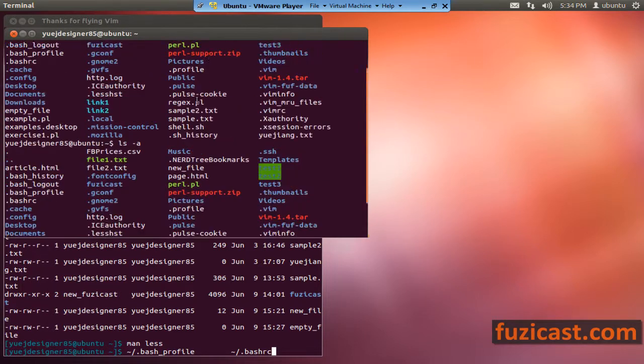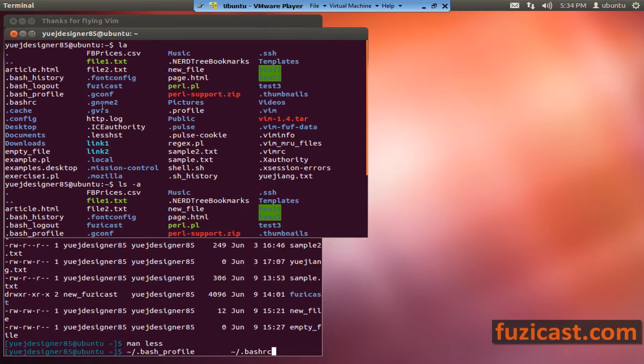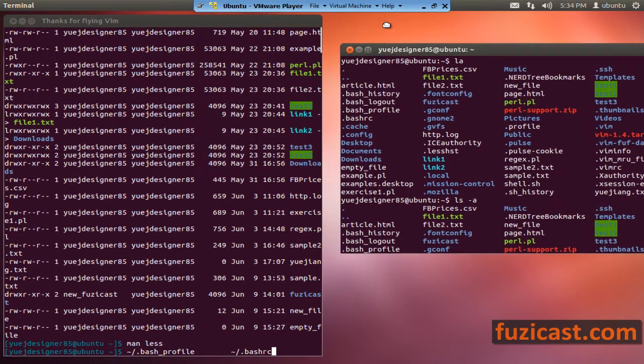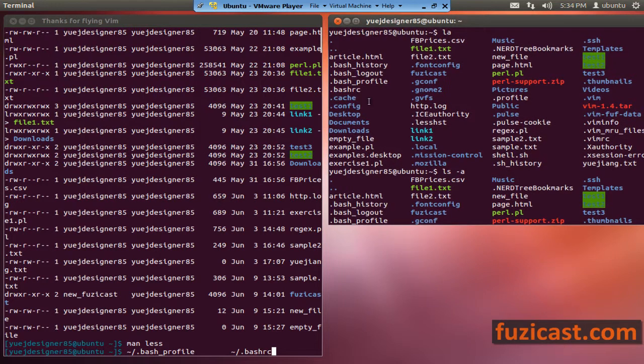If you look carefully, it displays the hidden files. Hidden files are the files that begin with a period. So this is how you create an alias, and bashrc is executed when you open a new terminal, when you don't have to do any kind of login.